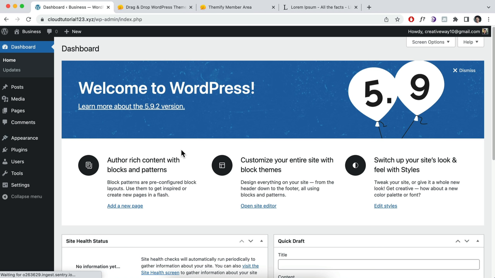Now, in some cases, you may want a fresh installation of WordPress because you built your website with another theme and maybe you've made some mistakes and your WordPress isn't working properly, or you have a ton of plugins. If you want to perform a WordPress reset, which takes you back to the default settings, you can install a plugin. So hover over here and click on add new.